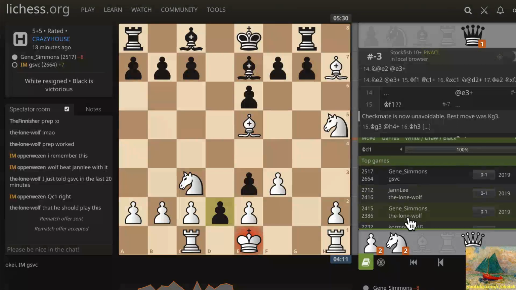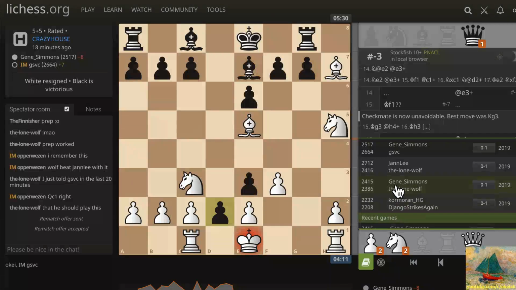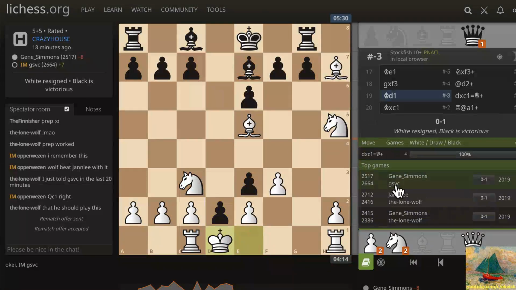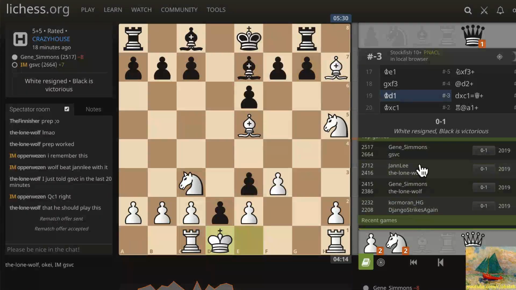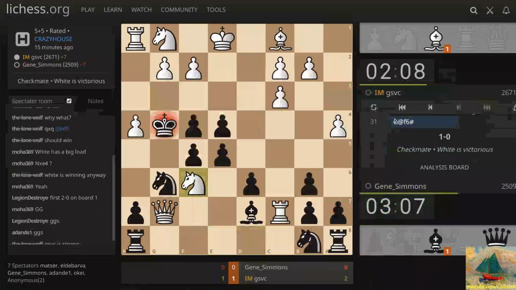I've never seen this before, but apparently the Lone Wolf had won a game like this against Jan Lee, and in fact had also beaten Gene Simmons with exactly this line. So this game has been played 4 times before, and this is the 4th time. So he needed to do his prep to learn that trick.